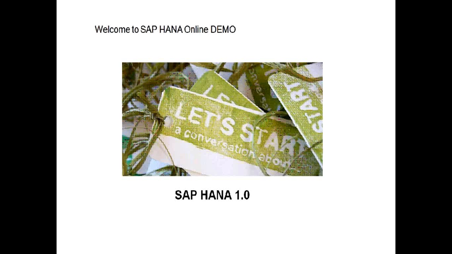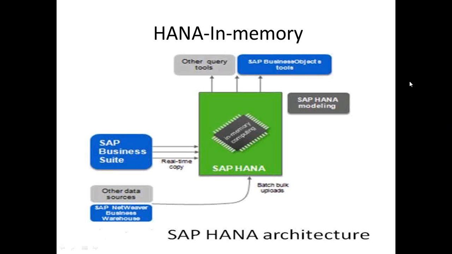But this is basically the SAP HANA in-memory appliance roadmap. Now, all of you know what HANA is, I believe. HANA is High Performance Analytical Appliance. So this is a combination of hardware and software, but on the intrinsic side, SAP HANA is a database.